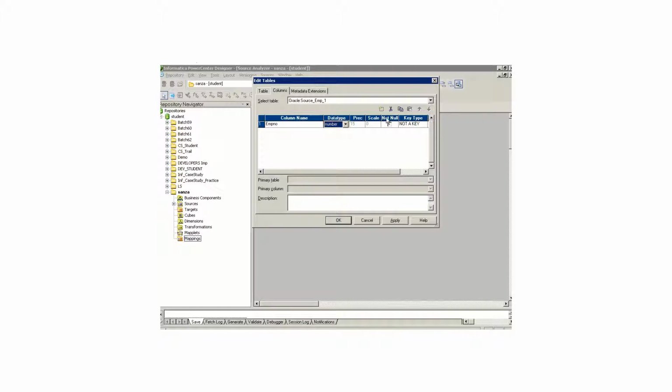You can select it. For me it is number. Next, ename, varchar 50, sal, number PS, commission, number PS. So employee number, ename, sal, commission. Then you say OK.